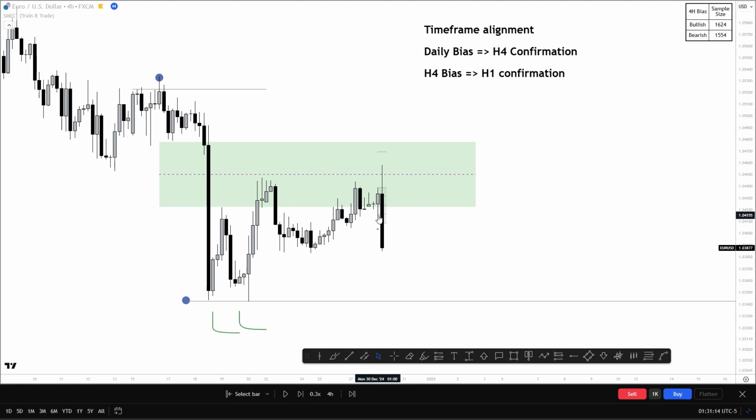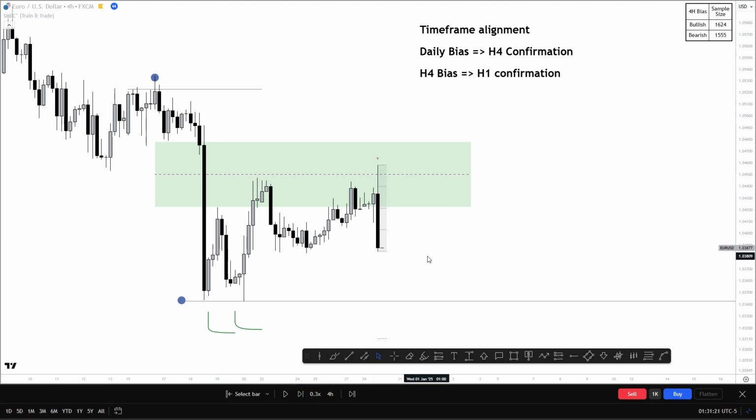Now, we do form this bullish one. However, this sets price higher. Notice how we clear the liquidity, and what do we see on this next candle? We see the bearish engulfing form. So now this gives us our confirmation. Now, the reason why I included this is because this can be considered as our 4-hour bias now.